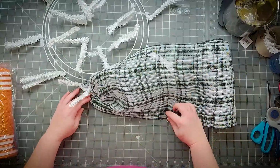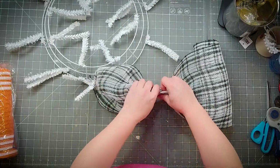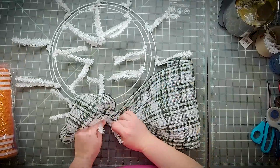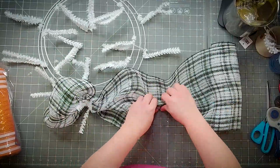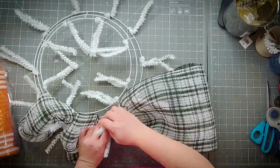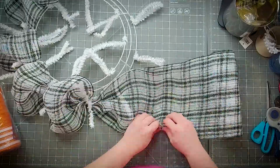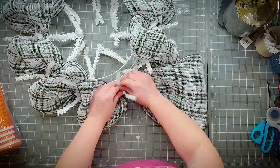Okay, then we're going to measure this out 10 inches, and we're just going to gather along too and go into our next twist tie. 10 inches. Next twist tie. Just measuring out 10 inches each time, gathering them together, and tightening them as tight as I can go.